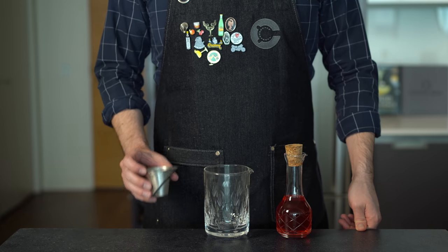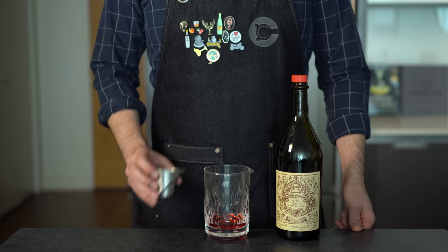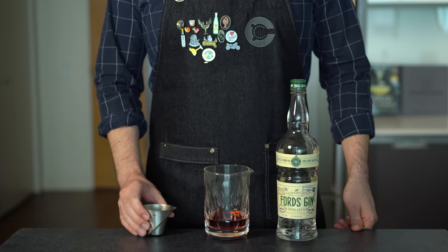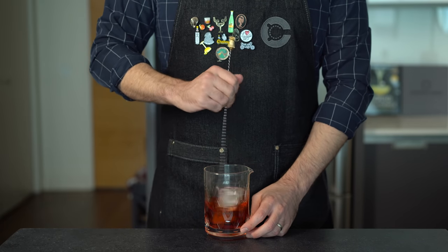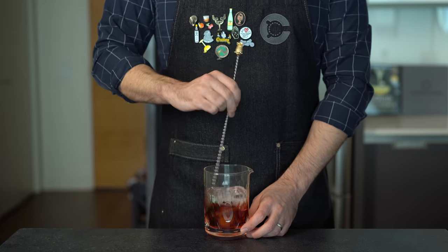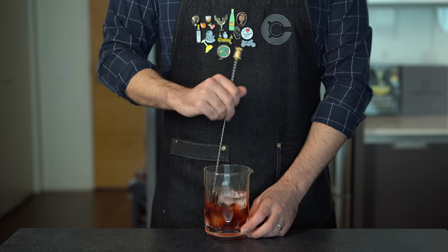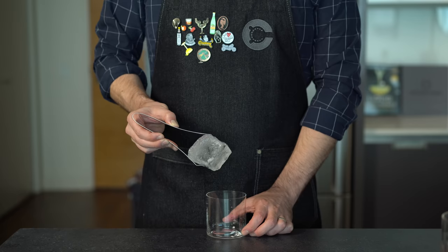Grab Mr. McCork Face and we're going to make a strawberry negroni. Start with one ounce or 30 mils of our strawberry infused Campari, then one ounce or 30 mils of sweet vermouth, then one ounce or 30 mils of a dry gin. Add ice and stir for about 30 to 45 seconds. You could infuse the strawberries into the gin instead of the Campari, but I like doing the Campari in case I want to switch it up — like a mezcal negroni or a strawberry Campari and soda.